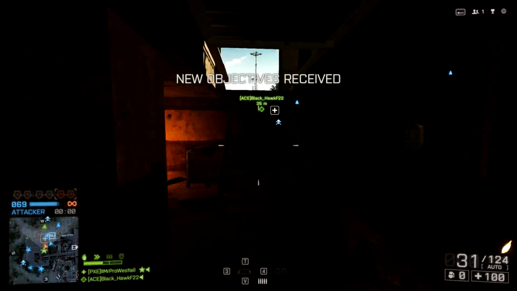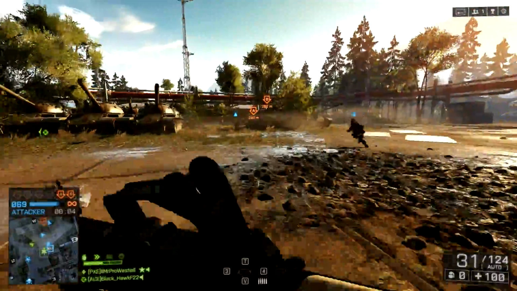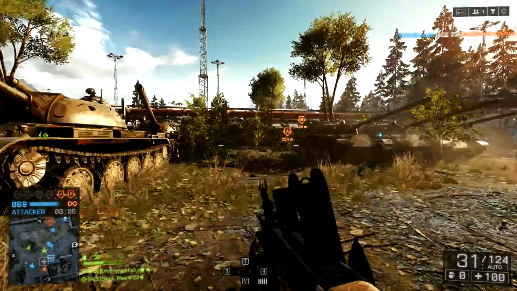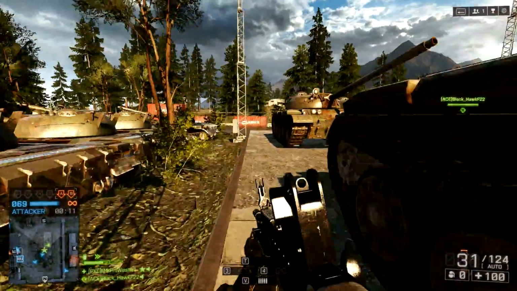The footage that's rolling around in the background is Zavod 311 on Rush. Now, this is a really good map to use this weapon on. It's got some really long lanes of sight, some more close quarters battles as well, but generally it tends to be a medium range combat map.